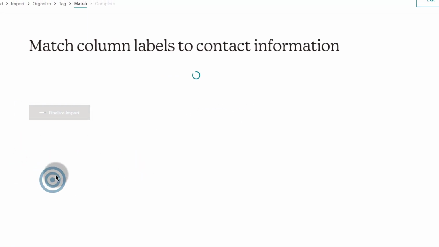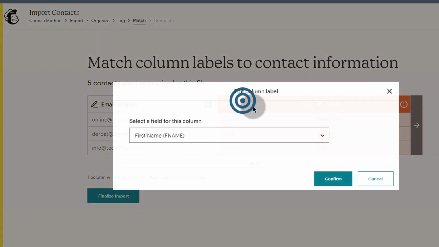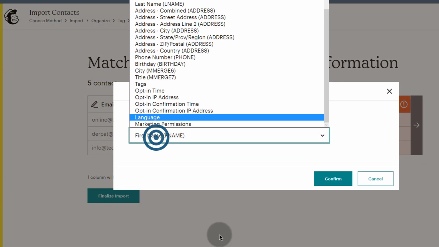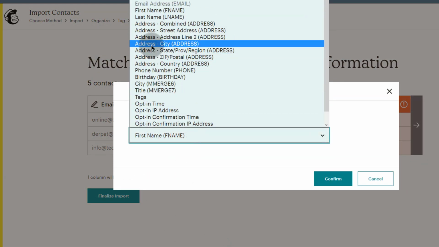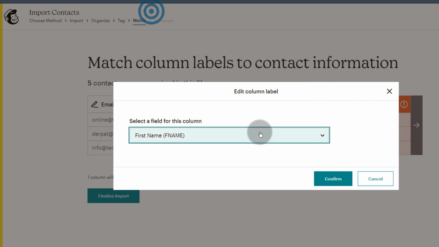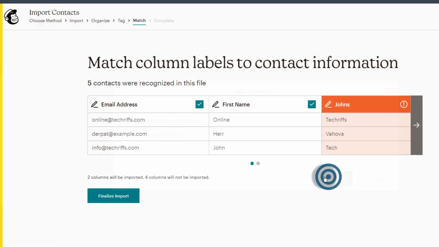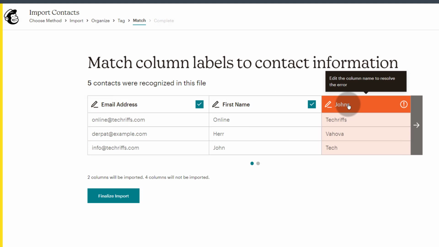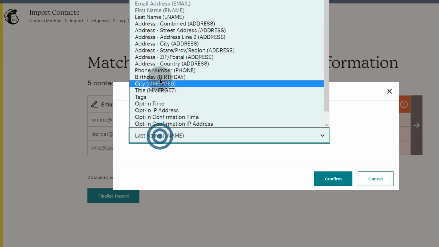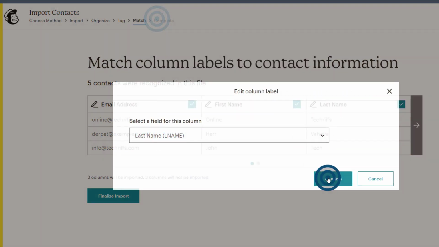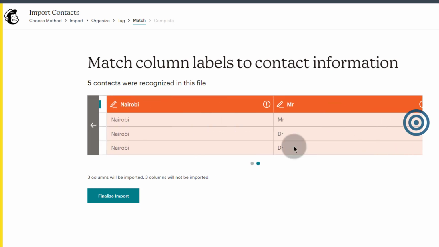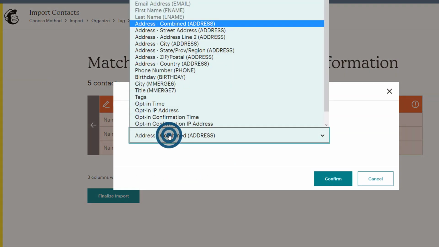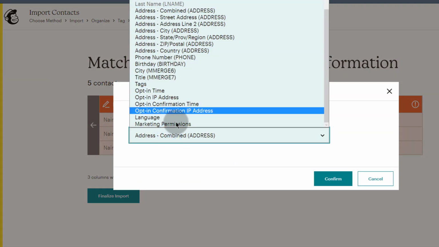These are things that we already did. Let's just say this was first name. Continue. And then this, last name, continue. And then this was city. Do we have city? We should have city. I created city.